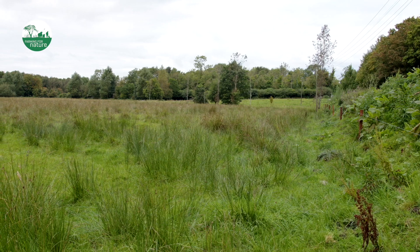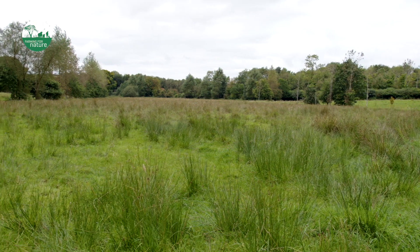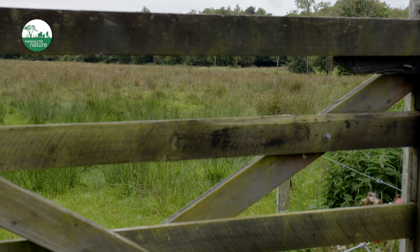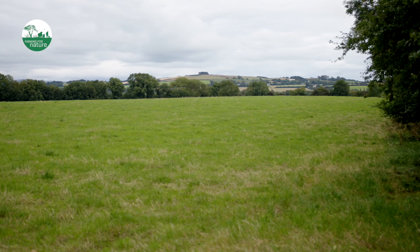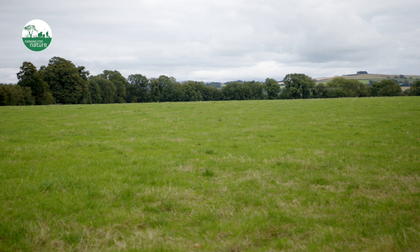This is a low-input farm. No fertilizers, very little additives used, no doses, no sprays — even though I'm organic, I haven't used them for the last 10 years. And I feel that is a cost saving — it's also a cost saving in time, you don't have to keep getting animals in. It's a cost saving in less veterinary fees, less inputs holistically, such that the cows can self-medicate on the grazing. So if you take all the positives in not buying, you then are a seller rather than a price taker.